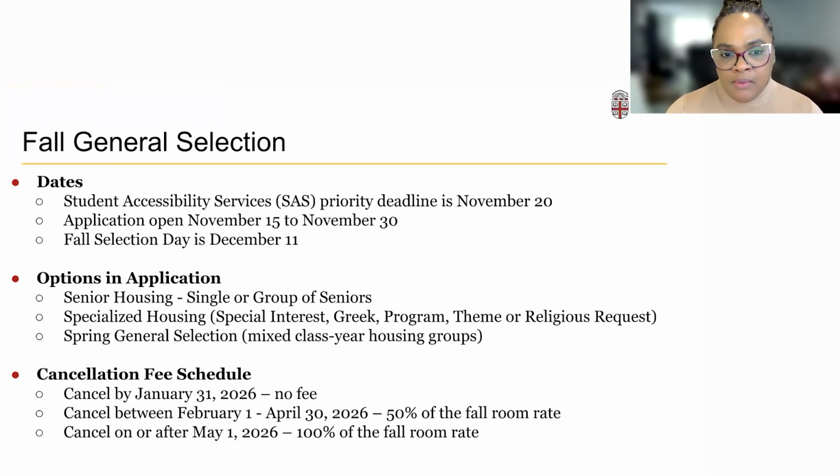And then you can see here on the structure, there are going to be financial penalties potentially that could be applied to a student if they make notification on or after these particular time periods. One note is that in our specialized communities, if they find that they are not placed or approved to be in those communities, we do create a moment where they could be released to live off campus, and that cancellation fee structure that I just provided to you is not applicable because they didn't necessarily get into the place that they had desired during the spring selection process. Next slide.